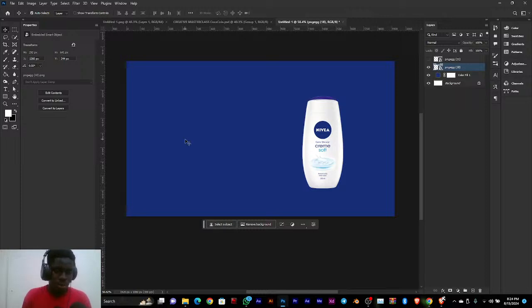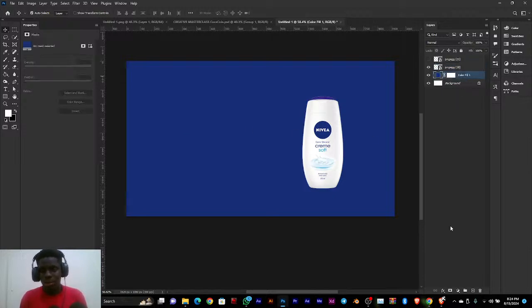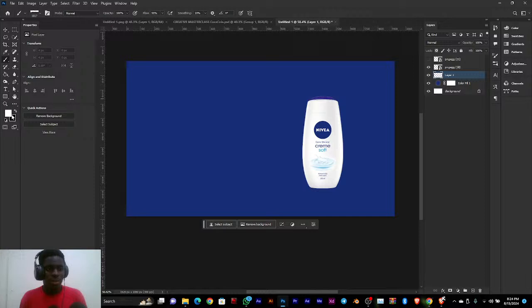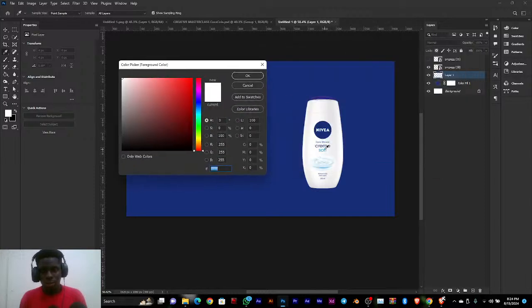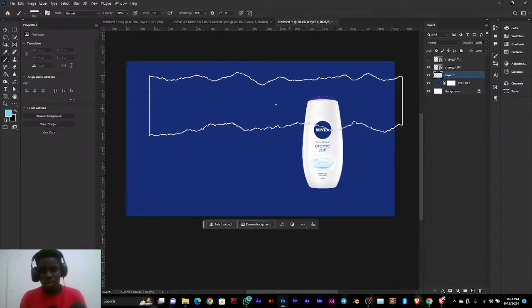So the background is just one solid color, and I'd like to make it a bit dynamic by adding some lights there. So I would select my brush tool, create a new layer here, and then click the foreground color so that I can pick color from here. I would select the light blue or the cyan, whatever they call it, from here, and then I'll click OK.